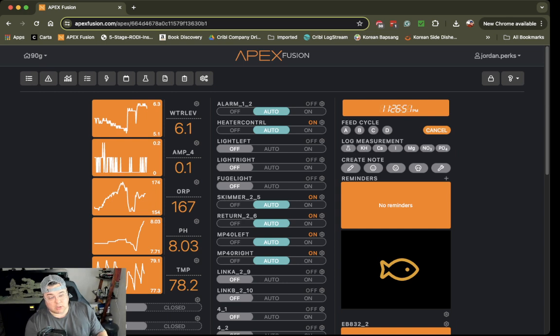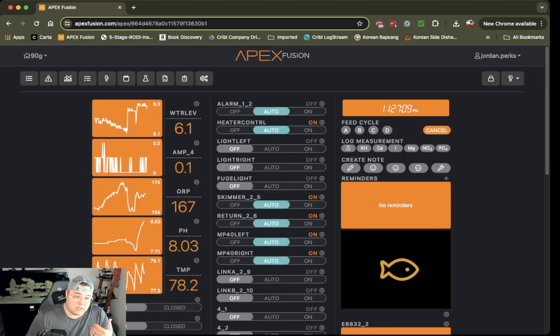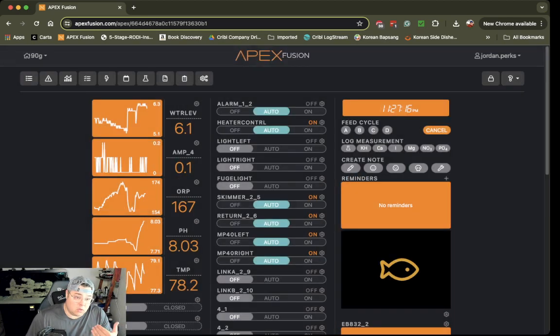And I hope to do some data correlation and things of that nature, especially when I start adding additional notes on what's good, what's working well, correlating that to what the parameters were at the time, what the test measurements were at the time, and then when things are not going really well, correlating that with additional parameters, when there's fish or coral death, etc. And I'm really looking forward to seeing how I can correlate the data using advanced searching capabilities. I'll show that off once I have some data and I have that built. And I'm really looking forward to that. I'm a data nerd, so that's what you get.